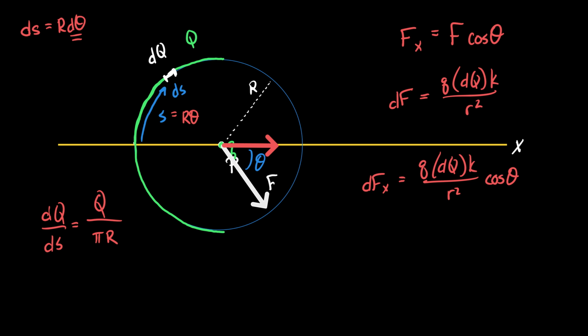Now, this geometry poses a particularly interesting scenario. Do you all realize, just from looking at it, that every piece of charge is the same distance away from Q? So when I start looking at making replacements, I think the first thing I'm going to replace is the value for the separation distance, and it's not changing. It's just going to be capital R squared, the radius of the circle.